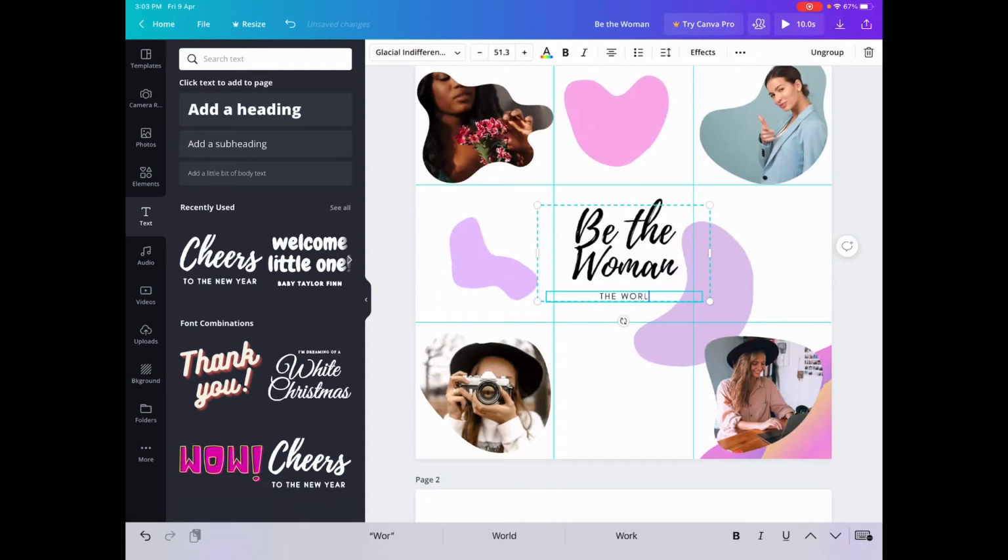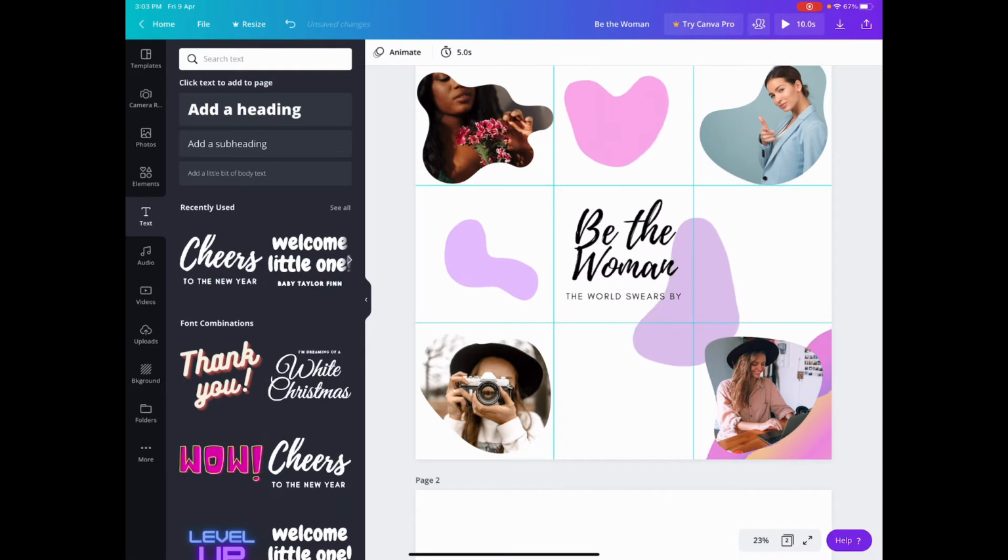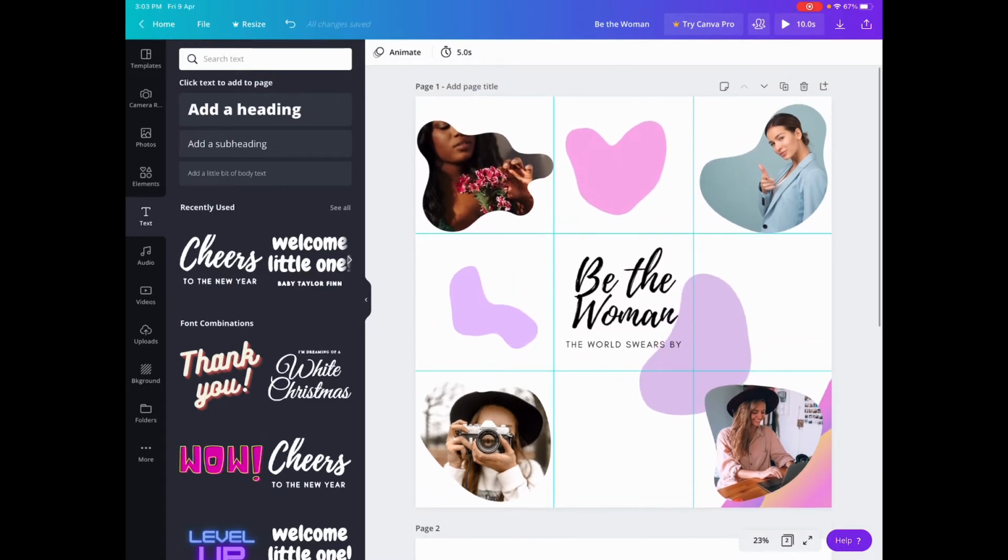Let's say we are creating something on womanhood or being a woman, confident, independent, all for herself. Okay, so we take this.